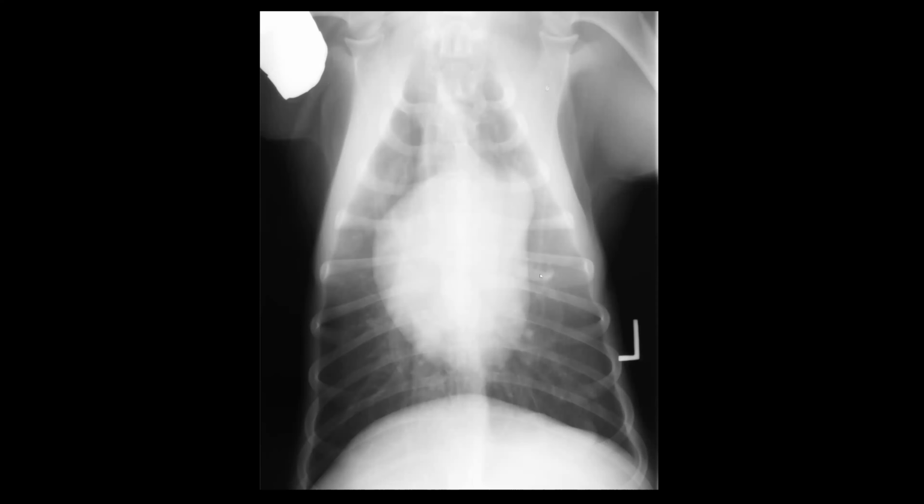This dog also has mildly dilated peripheral pulmonary vessels. It's the same dog we saw a while ago. And there's that craniolobar pulmonary artery right in here that's a little bit big. So I see several things, especially on the VD view, on this dog that even has mild heartworm disease. I see right-sided cardiomegaly. I see enlarged prominent region of the main pulmonary artery. And I see on both views some of these dilated peripheral pulmonary arteries. And all of those together are very commonly seen with heartworm disease.